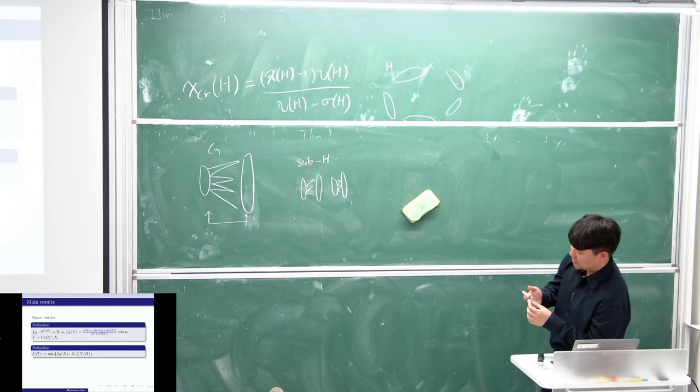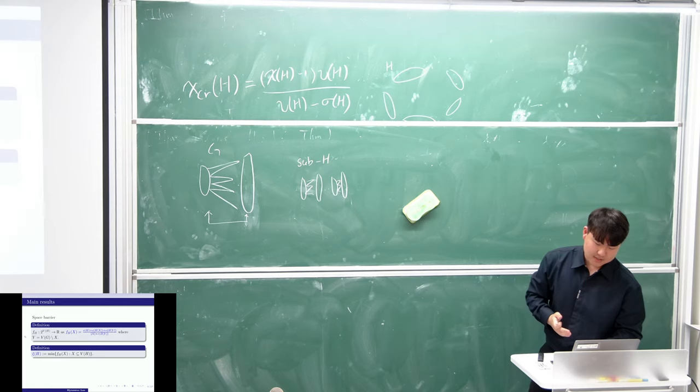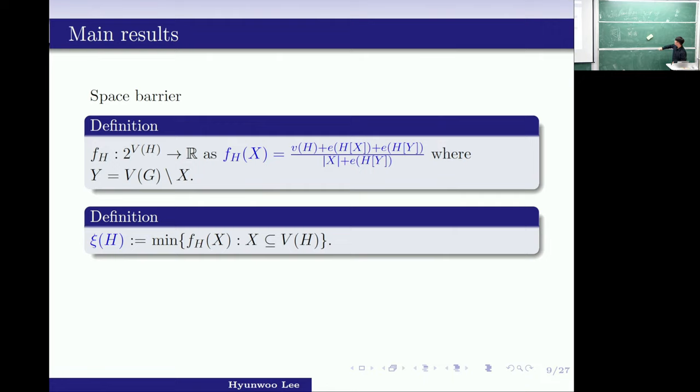So we define f_H(X) as a function like this. It looks a bit complex, but it is just like this. Consider X and Y, a two-part vertex partition of V(H), and if there are some edges between X and Y in H, just leave them here. Now consider an edge contained in X. For this edge, we introduce a new vertex in the Y part, erase this edge, and join these two additional edges. We do this for all edges in X, and we do the same thing for all edges in Y, like here.